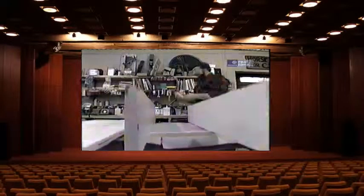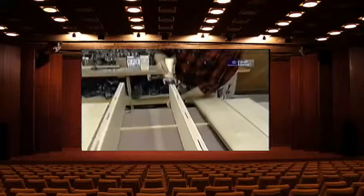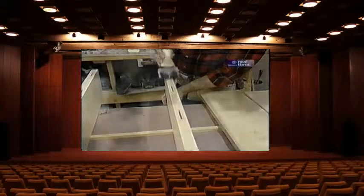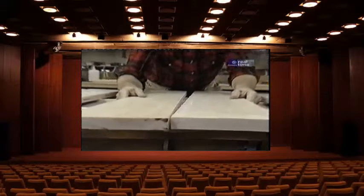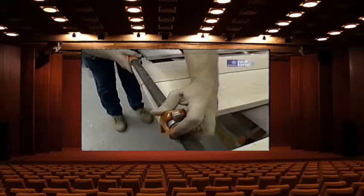Well, with all the slots cut, I'm ready to glue up. And I'll just roll the glue on the edge of the board. And now we'll insert the biscuits. Now a dab of glue on the edge of the biscuit. Okay, now I'll just join them together. And now I'll just clamp it up.